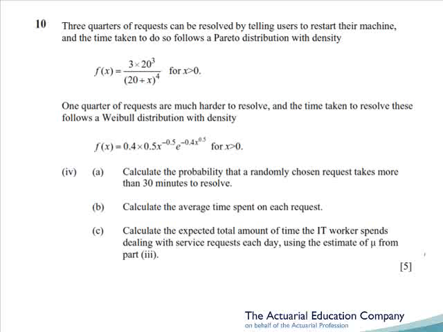We're told that 3 quarters of requests follow one distribution, and the remaining quarter follow another distribution, and we're asked to calculate the probability of how long it will take. This requires us to work with conditional probabilities, and it's quite similar to October 2011, question 7. To work out the probability that the time is more than 30 minutes, we'll split it up. To the probability it's more than 30 minutes given that it was a hard question, times the probability it was a hard question. Add on the probability it takes more than 30 minutes given that it's an easy question, times by the probability it's an easy question.